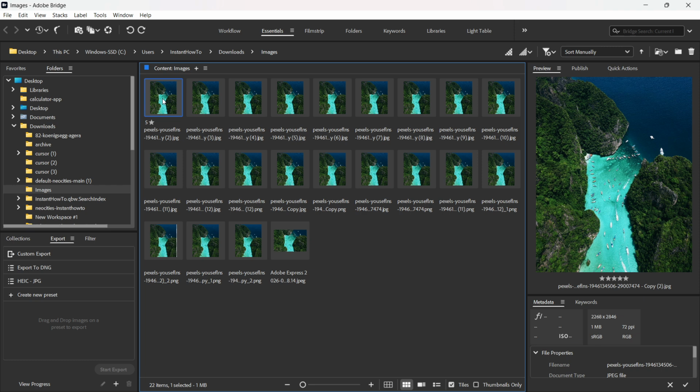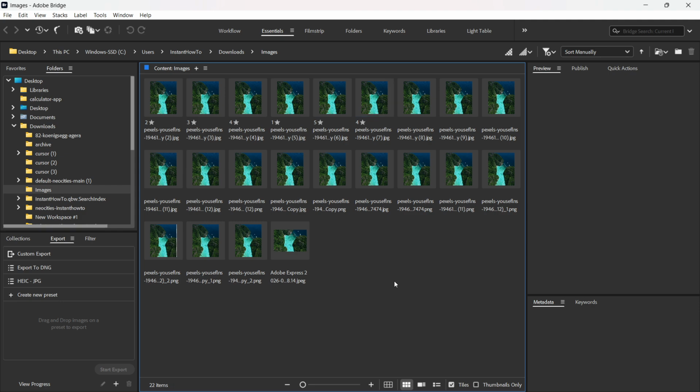If you want to reset it and if you want to give it no stars, hold down the Control key and click on 0 on your keyboard, and there we go. That's going to assign it the amount of stars. So if I go, for example, if I give this one Control and 2, there we go, it has 2 stars. Control and 3, this one has 3. Control and 4, this one now has 4. This has 1, this has 5, etc.